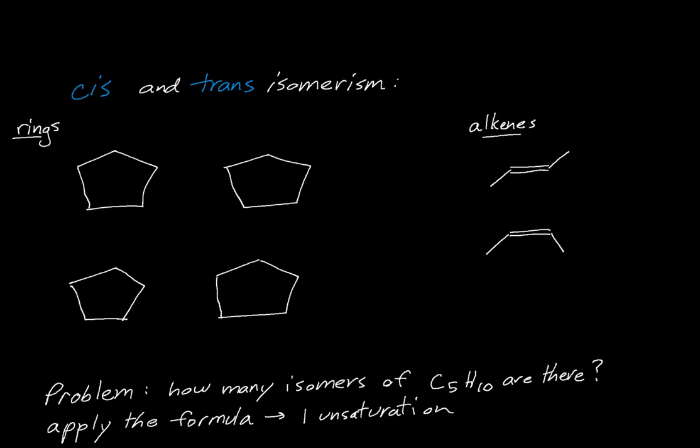I have some cyclopentanes drawn here. And more about structure, bonding, and isomers, if you recall. So cis and trans are terms used for certain kinds of isomers. It's best used on rings, but it can also be used in alkenes. So for example, if we have this ring, and I'm going to draw a methyl group, okay? Hopefully everyone sees why this is a methyl group. There's a CH3 at this position, but it's implied if I don't draw that in.